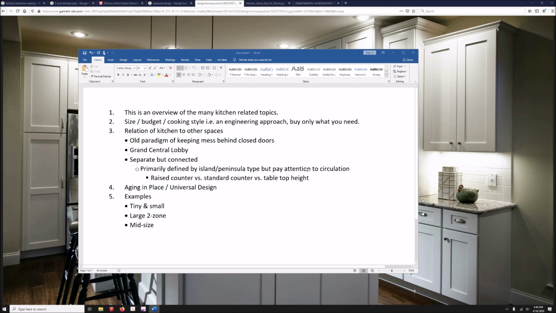I just want to say for a start that there are loads and loads of topics related to kitchens, lots of detail, and I'm not going to try to cover everything here. This would be several hours long if I did. So I'm just going to touch briefly on all the various issues you might want to consider, and then perhaps in the future I'll do some more detailed videos on various points. And also there are lots of good design resources available online for you to look into any of these more.